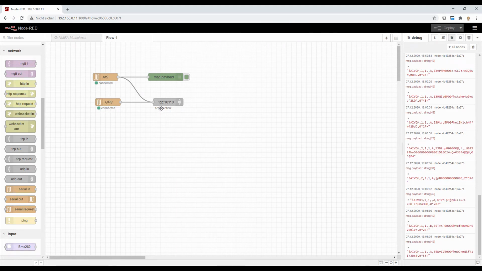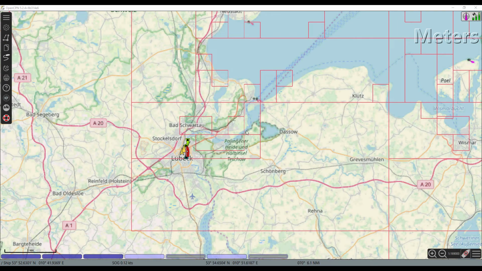And here you see that the connection is now nearly always on, because a lot of data is sent to this TCP port, so there's no time to disconnect. And when you take a look at OpenCPN, not only AIS is there, I got a red boat, which means I have GPS data. You can easily see this by using the dashboard.